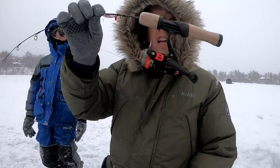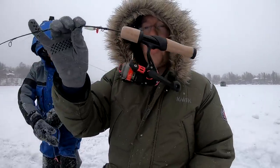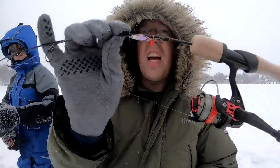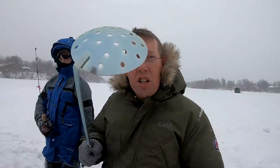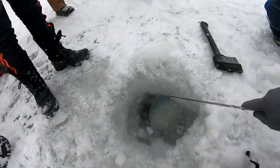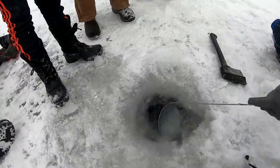We've got these little Berkley ice fishing rod and reel combos for 20 bucks — great for little trout. One has a tiny Swedish pimple on it, the other has a little tungsten jig head with a rubber blood worm on it. I've also got some Eagle Claw hooks and some Fireball salmon eggs to try. And you need something to clear the ice — for three or four bucks you get this little ladle to scoop the ice out of the hole.